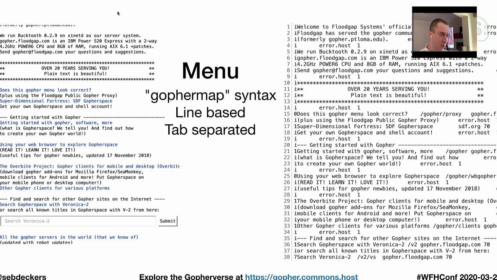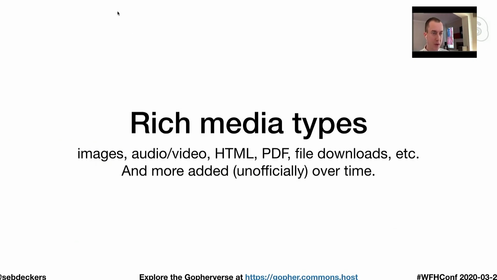It's got these little prefixes. Every single line starts with a single character. In most cases, it's an I, which is sort of an informational message. There's a whole bunch of types. It's sort of like MIME types, but for one line, something like that. So links will have a different type. And then there's a tab separated thing where each line starts with a single character that indicates what it shows, then a bunch of text, and then a tab, and then it could be a link, sort of a link within Gopher. It's really simple. It takes you like a minute on Wikipedia to figure it out.